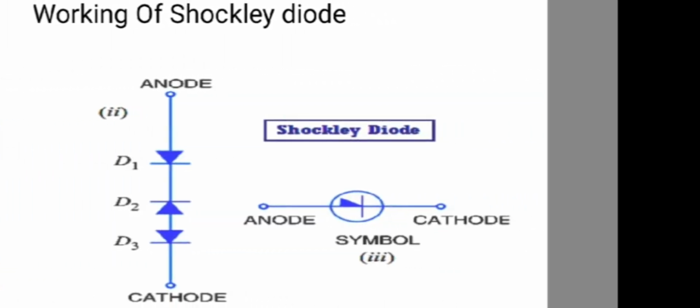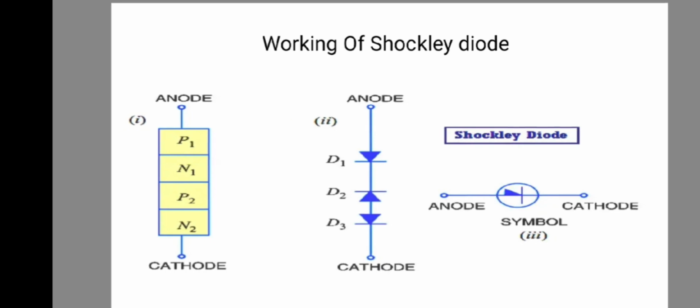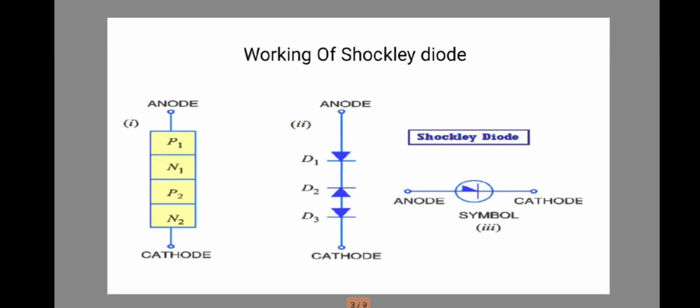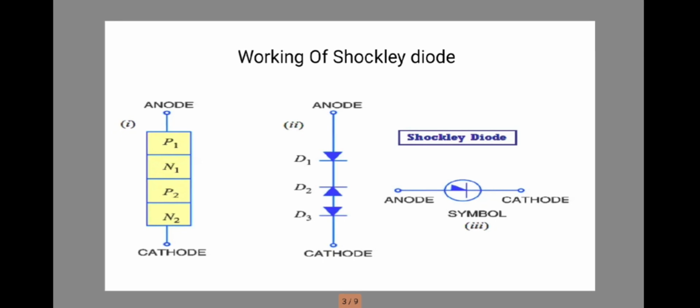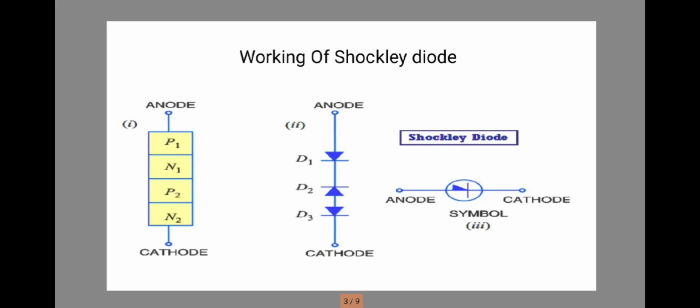Shockley diode working principle. Named after its inventor, a Shockley diode is a PNPN device having two terminals as shown in figure 1. This device acts as a switch and consists of four alternate p-type and n-type layers in a single crystal. The various layers are labeled as P1, N1, P2 and N2 for identification. Since a p-region adjacent to an n-region may be considered a junction diode, the Shockley diode is equivalent to three junction diodes connected in series as shown in figure 2. The symbol of Shockley diode is shown in figure 3.